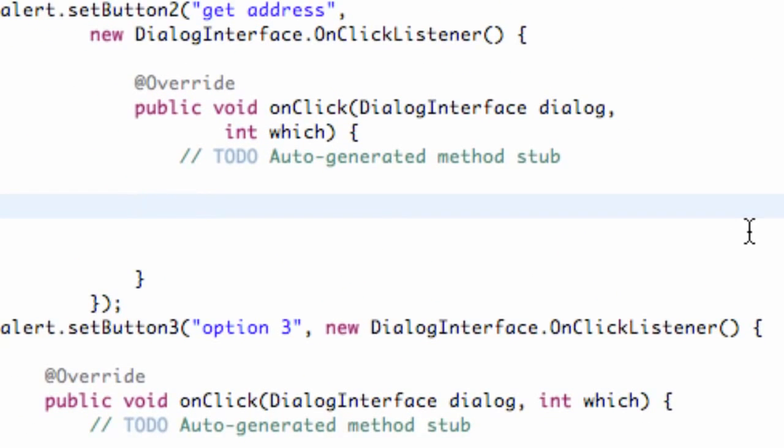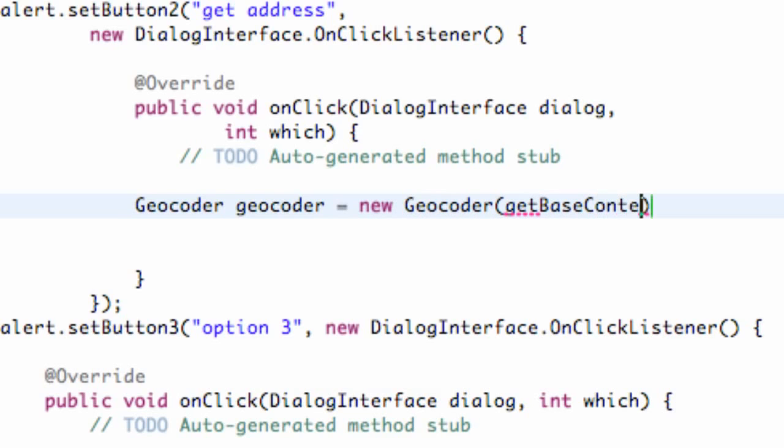Now we're going to set up something called a Geocoder that's going to allow us to access the address and all that good stuff. So we're going to say Geocoder, and just call it geocoder or something like that. We're going to set this equal to new Geocoder, and within the parameters we're going to say getBaseContext.